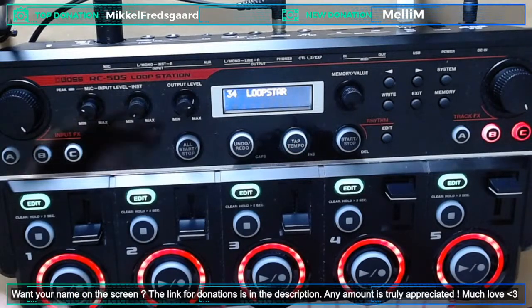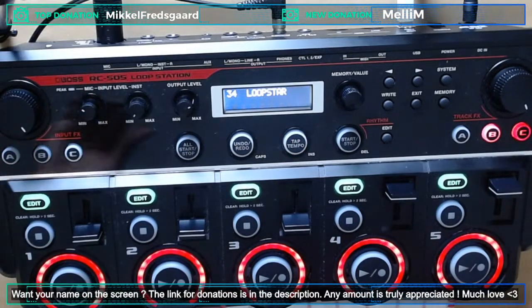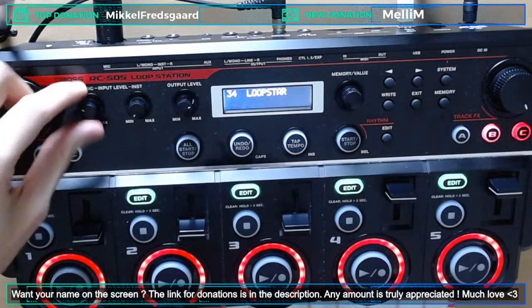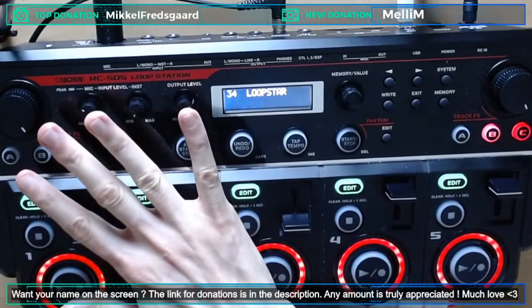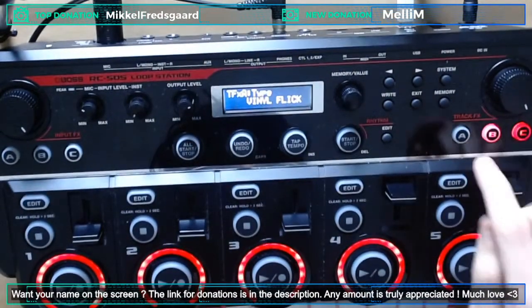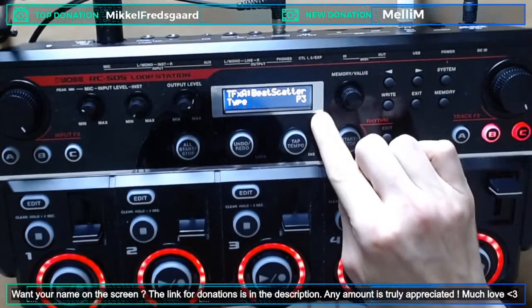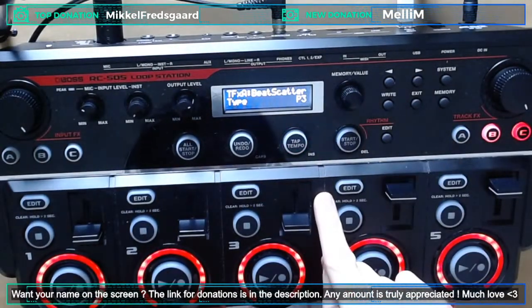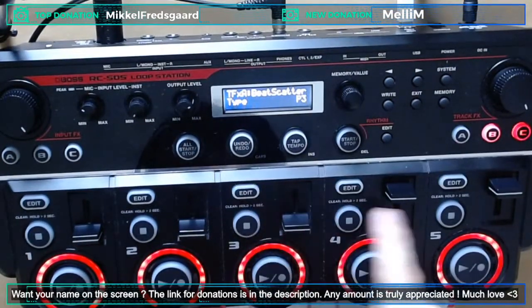Etc., etc., and at the end, I'm just going like, all right. So this is what we're doing with the vocals. And what we are doing here is that we are going from a vinyl flick to a beat scatter at P3, and we are applying it on the three tracks. These three right here.